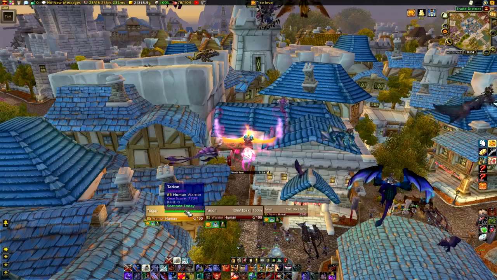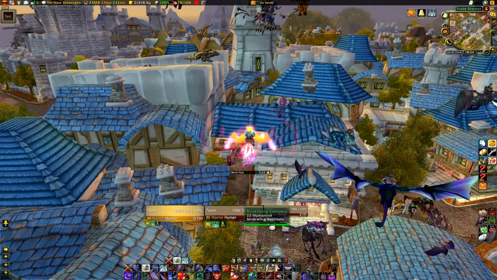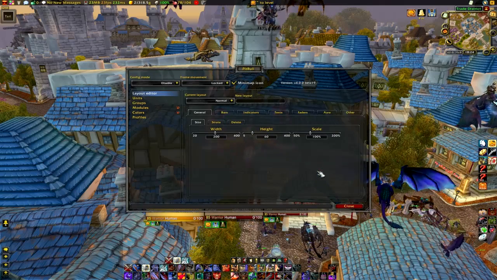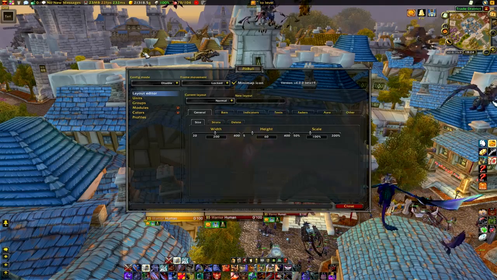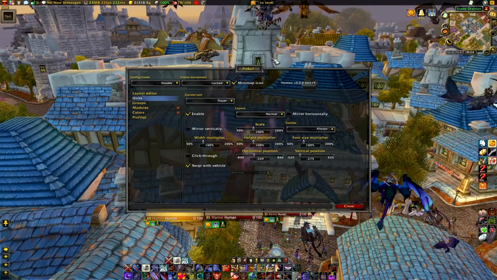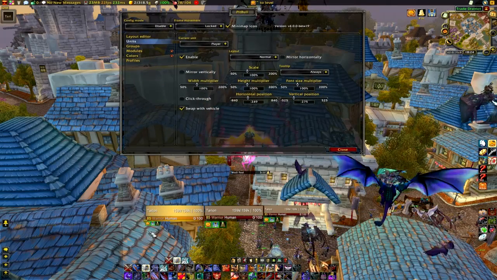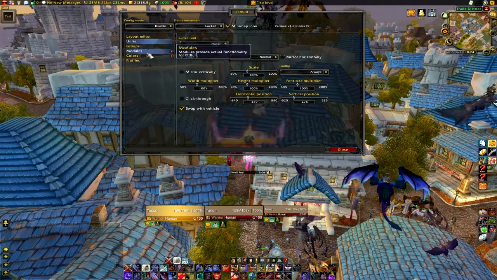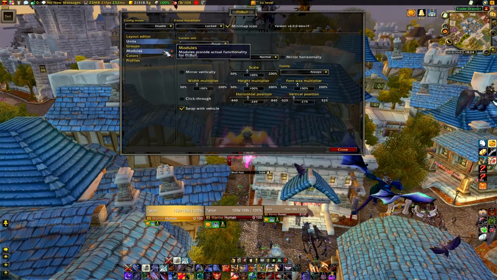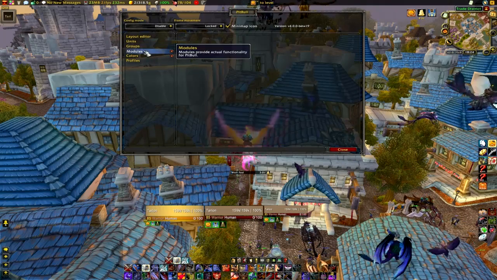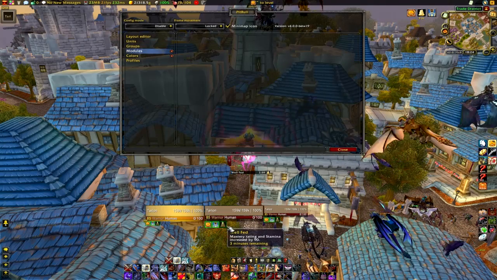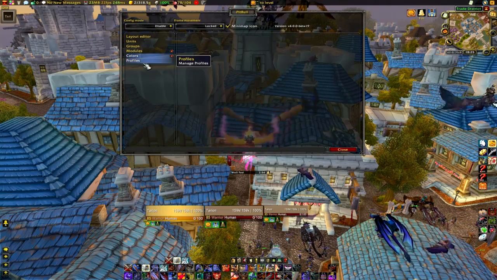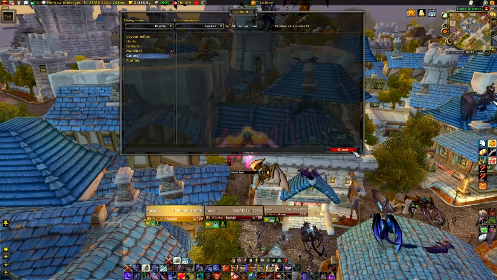Now, first of all, unit bars. This here is called Pitbull. I've been using this for, I believe, 4 years now. It's never let me down. It's basically unit frames, which also show buffs and debuffs depending on how you configure the stuff. It's pretty powerful, it has lots of options to edit. You can also edit it to show how long the buffs or debuffs are still on. Very customizable, so great add-on.